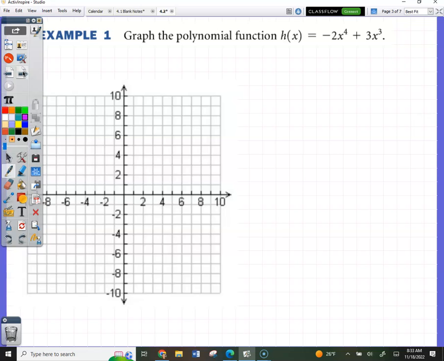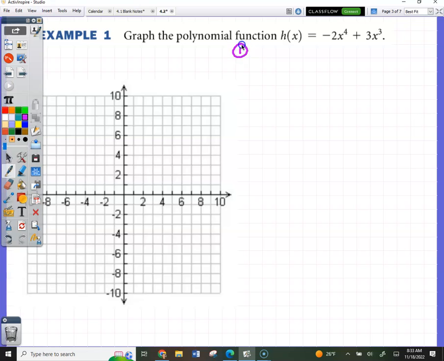We are going to graph this polynomial as best as we can without using y equals on our graphing calculator. And it's going to make you feel like a genius because this is what I love about this stuff. Because I can look at this and I can sketch a graph without my calculator and it blows people's mind, which I always enjoy. First of all, go back to what we've already practiced.